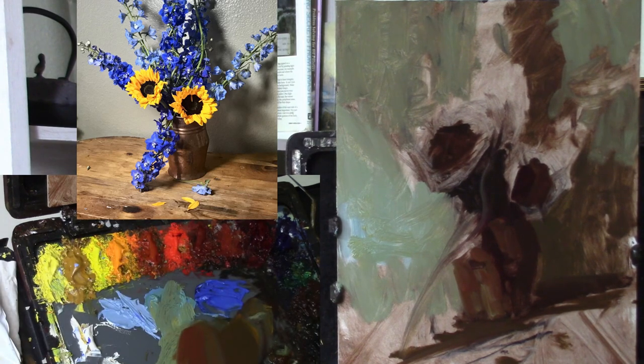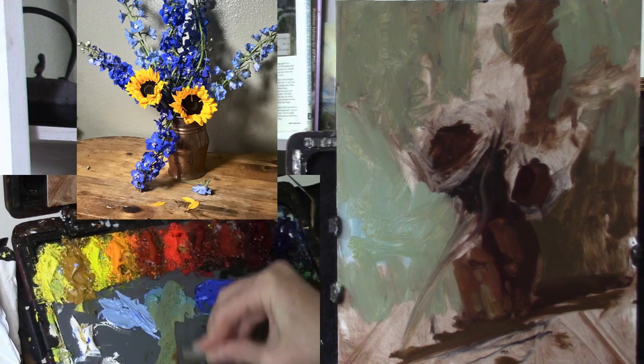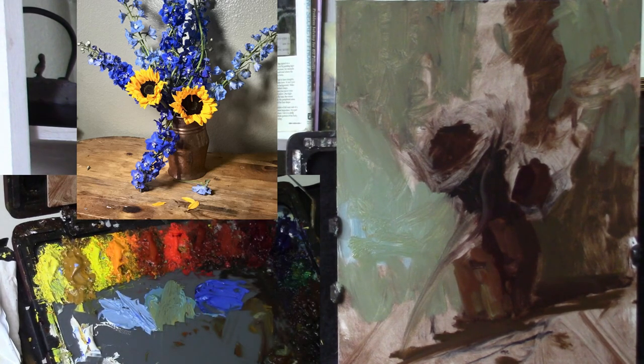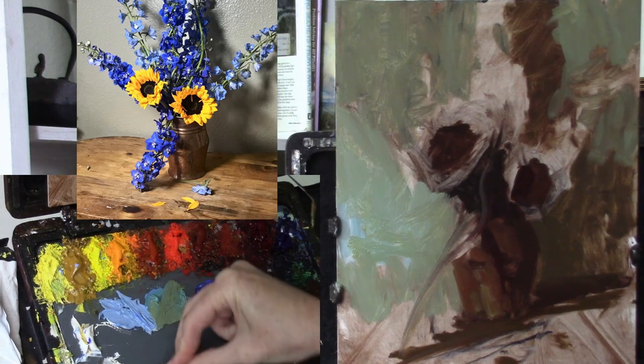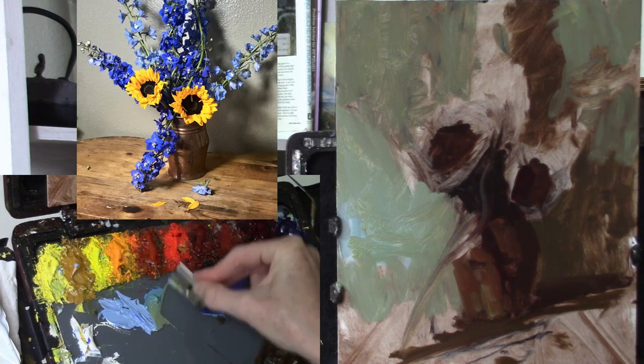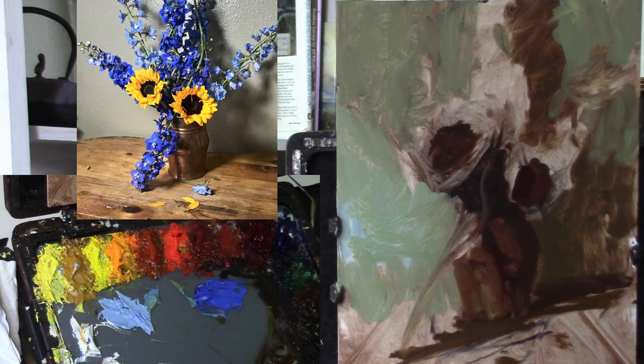Now that we've got this, this stage is really all about setting the stage for your star of the show. If everything is colorful, nothing is colorful, so you have to be sure to get all those neutrals set up so that whenever you go to paint color, it really just sings. It just becomes so gorgeous. All right, so we're going to start with the delphinium color, and the power of suggestion here is the key.